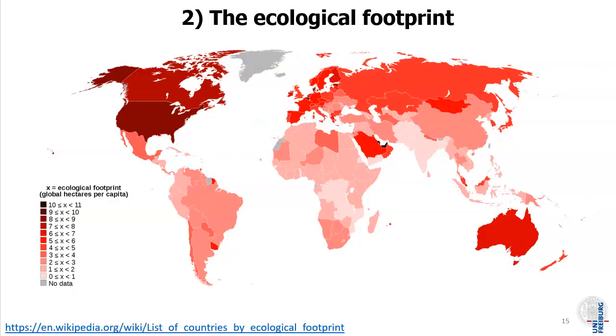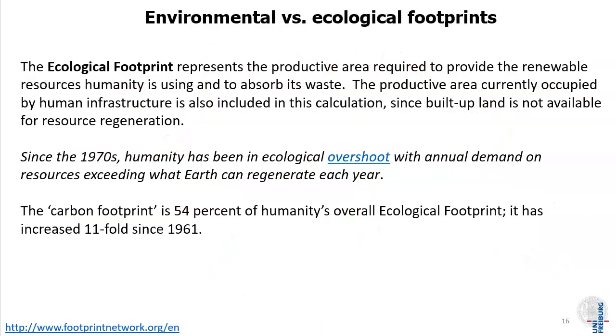We talked about footprints a lot, and there is the well-known ecological footprint. Here I want to quickly explain the difference between the environmental footprints that I just talked about and the ecological footprint. Essentially, the ecological footprint is an aggregate footprint indicator that takes different environmental footprints and calculates them all into a common unit, a land unit, that can then give an aggregate measure of a consumption unit's different footprints. So when you have a consumption unit, you calculate its carbon footprint and its land footprint and its resource footprint. You can aggregate those footprints into a common denominator.